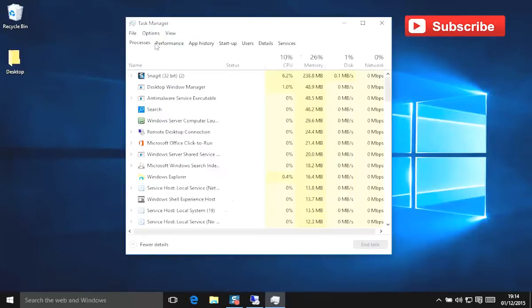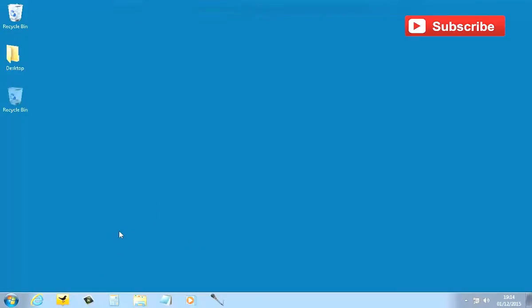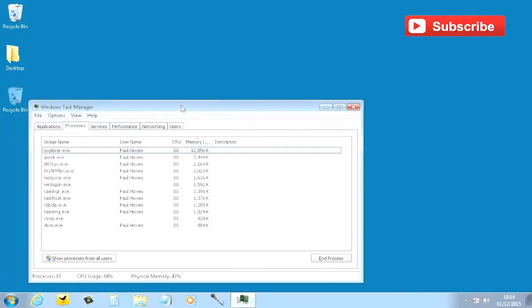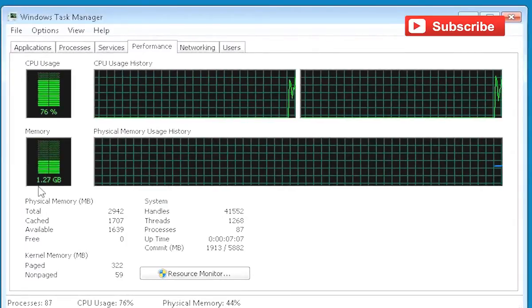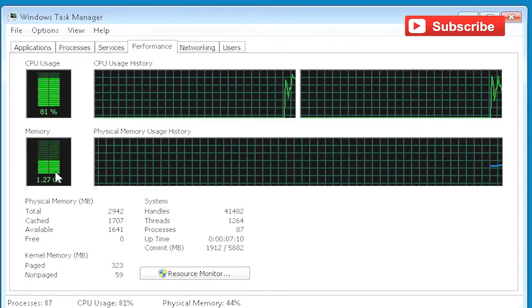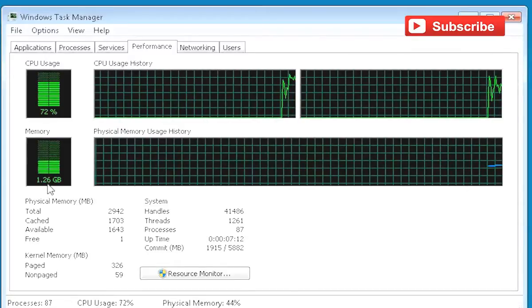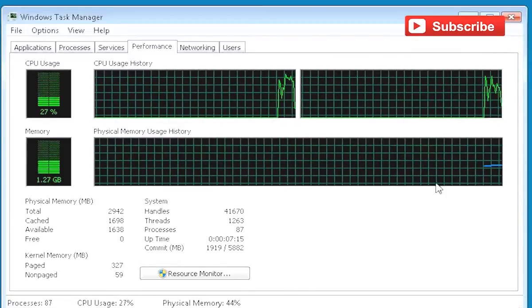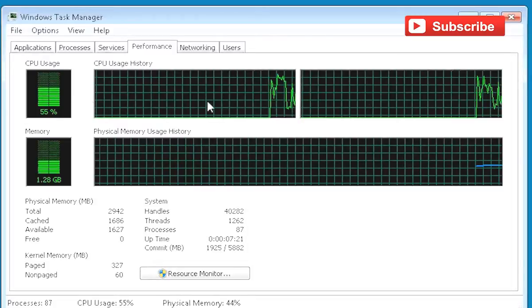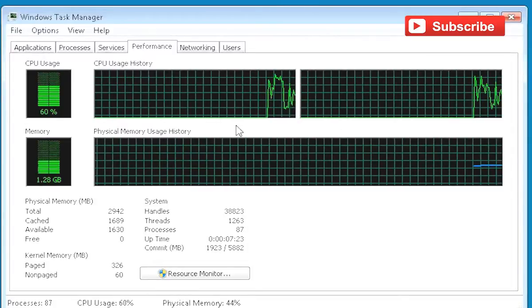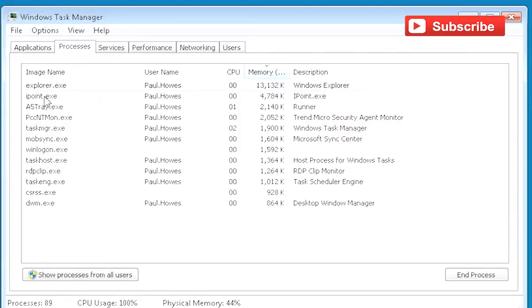We can prove that by looking at the processes and see that Snagit is by far the biggest user, which is the screen capture software that we're using. Let's just jump onto the Windows 7 machine again. Control, Shift, and Escape on there brings up the Task Manager again, and we can have a quick look at the performance of this system. Now remember, before we were using half the RAM. It's come down a little. It was 1.55, it's now 1.27. Again, the processor is a bit lively because we're running this Task Manager. In fact, Task Manager itself uses up quite a bit of processing power.